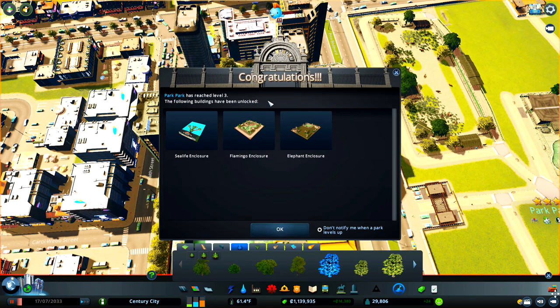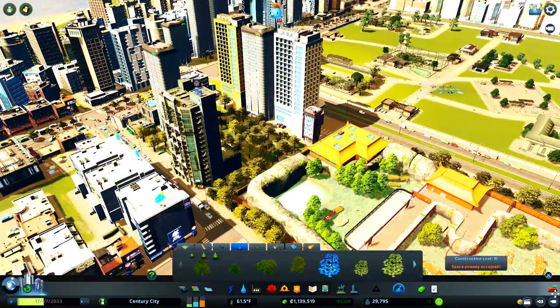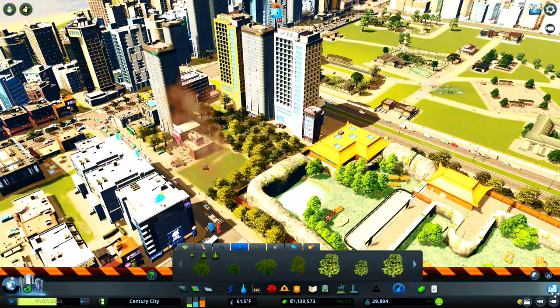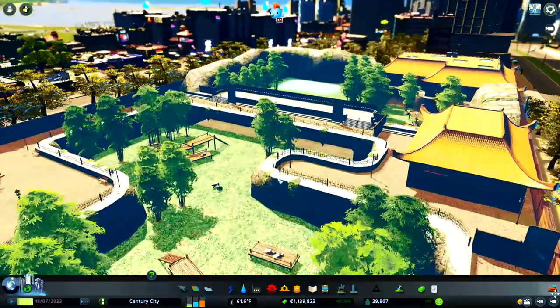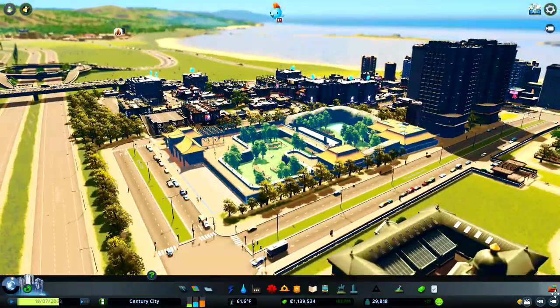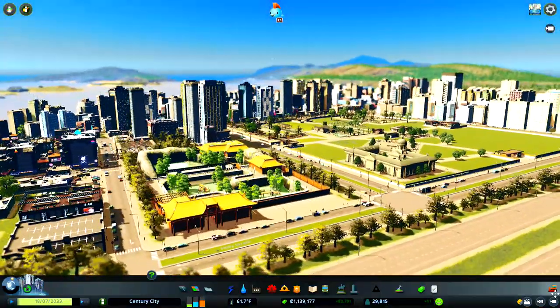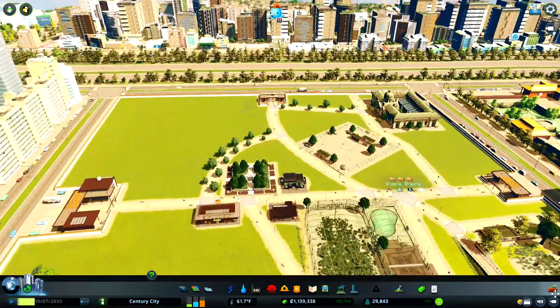and our zoo has leveled up. We have now got a flamingo enclosure and elephants. Fantastic. Well, we're going to have to put the elephants in because I love elephants. They never forget, like me. Now, what was I doing? Oh yeah, the Panda Sanctuary. Okay. Yep, that's down. So we will stick some more stuff down on our zoo.